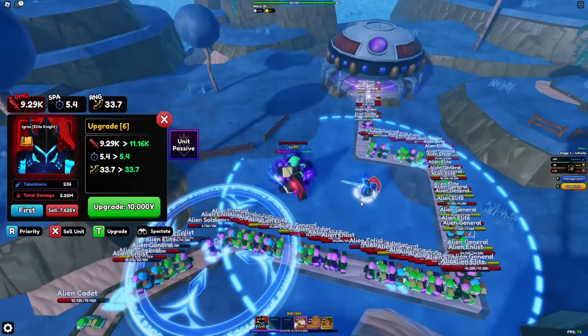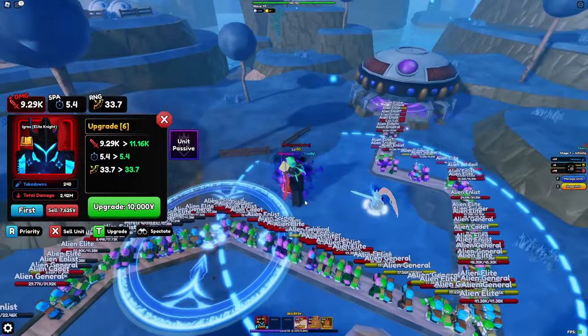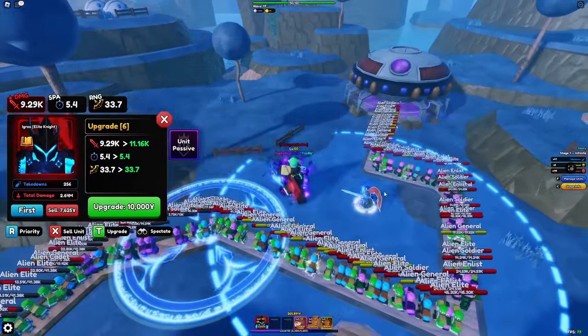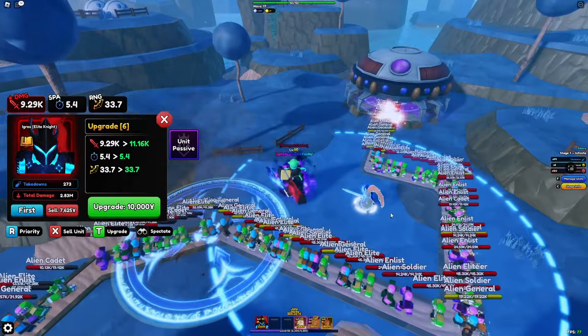Bro, just face plants. What? Oh, wait, no, he doesn't. Never mind. Okay. Looks like he face planted there. That would have been comical as fudge. Hey, Anime Vanguards devs, make it so that there's like a 1 in 1,000 chance that IGRIS just straight up face plants.